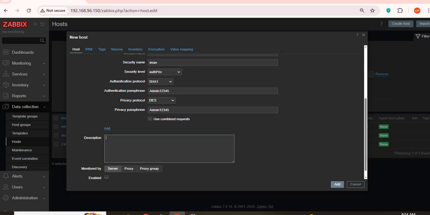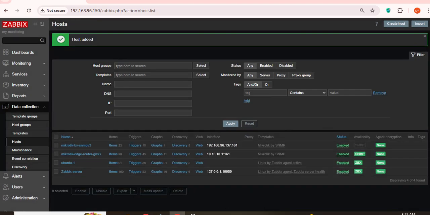And here some description: monitor MikroTik by SNMP version 3 for more security. Okay, and add this device.